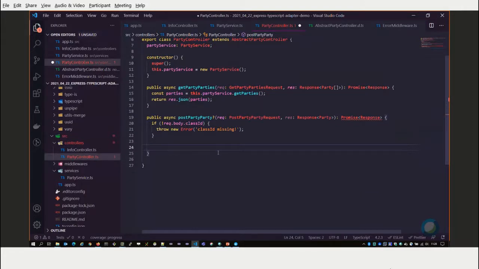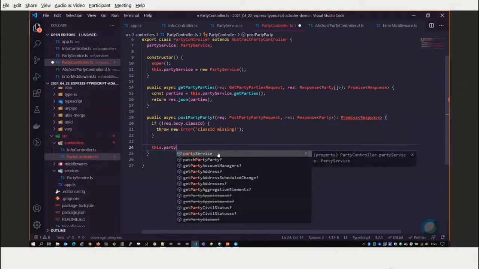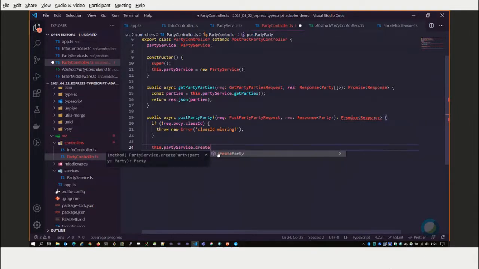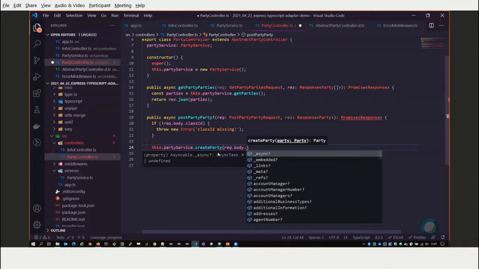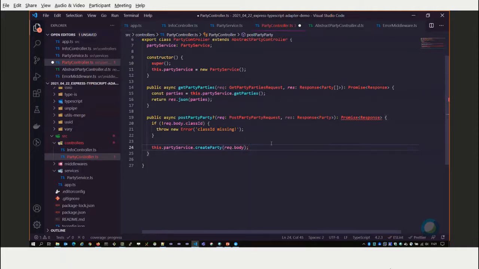So now that we receive the party in this post, we need to store that in the party service. We create one here, and this would be request body. This will return the created party, and this is the object we want to return to the client.